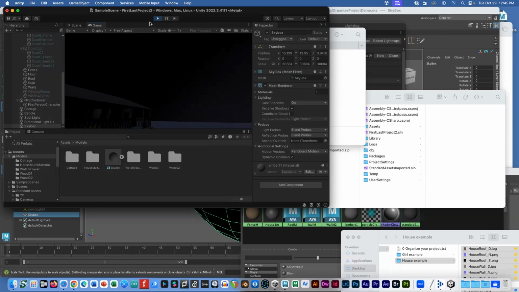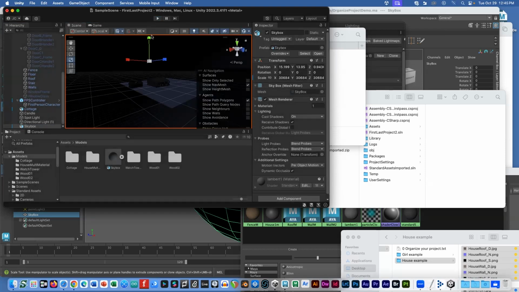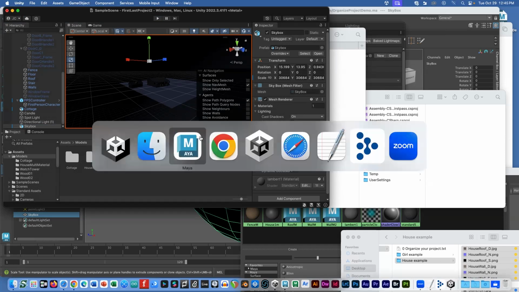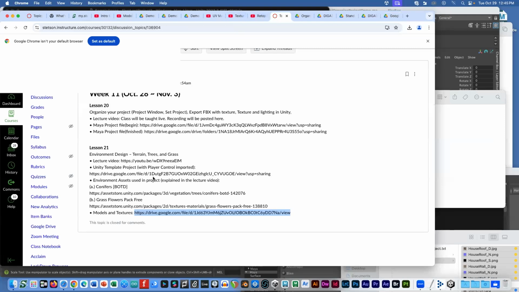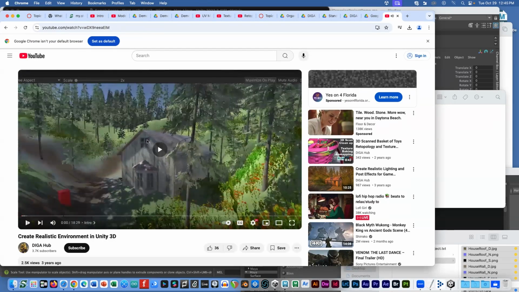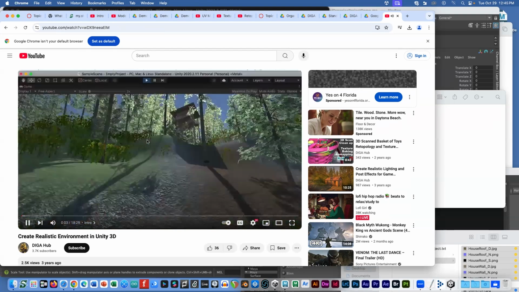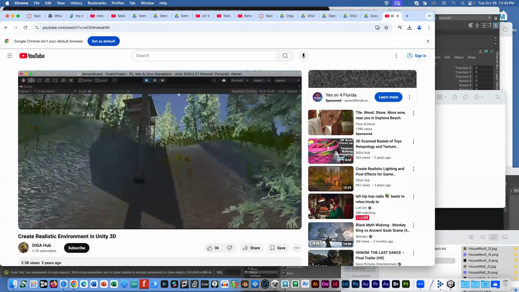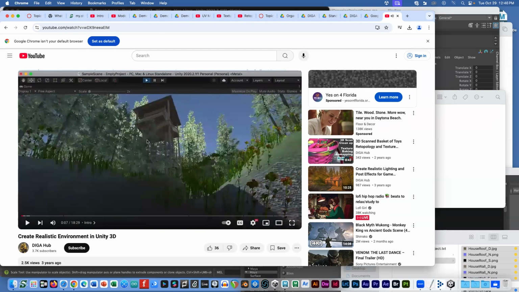All right, so that's the whole workflow. If you follow this video, you should be able to do your second project without any issue. Okay, I'm going to post a link for the recordings, and we will have one more lesson. Next lesson, we will create a realistic landscape. Let me just show you a preview. Just 1 more minute. Okay, you're going to create a realistic environment. You're also going to explore physics and create the wind for the environment. Okay, then I'm going to see you next class.